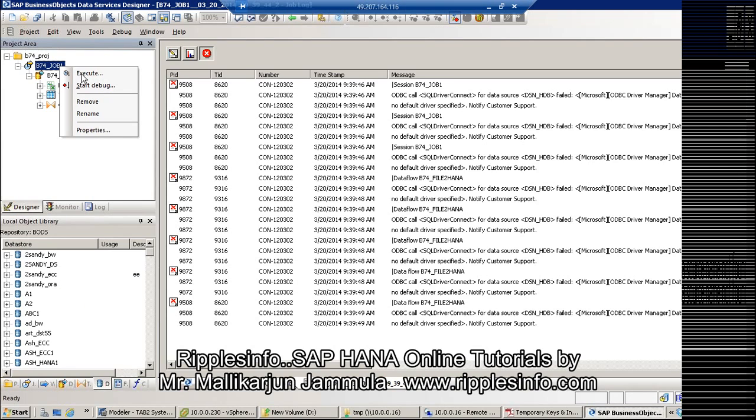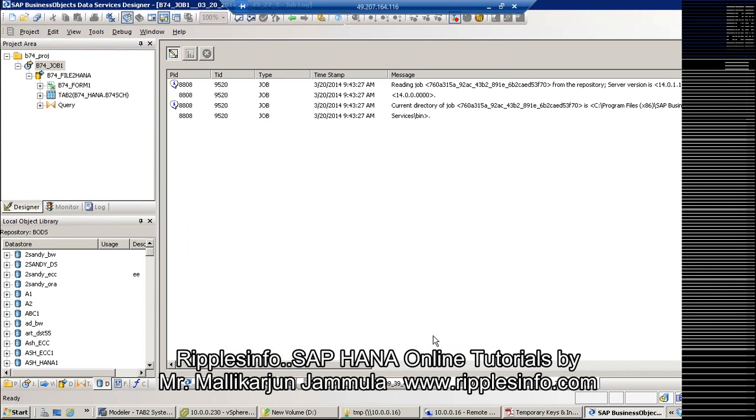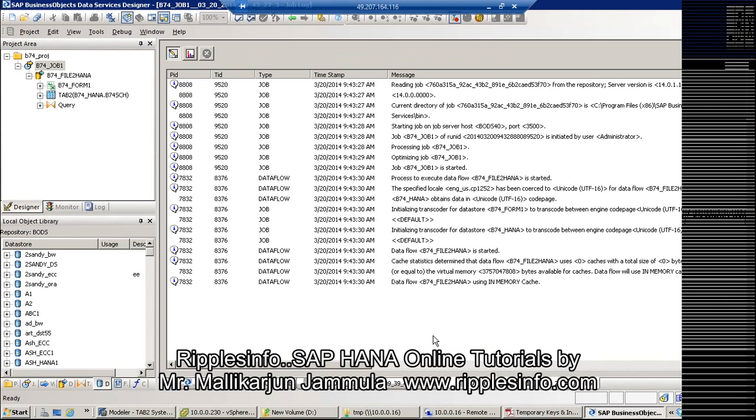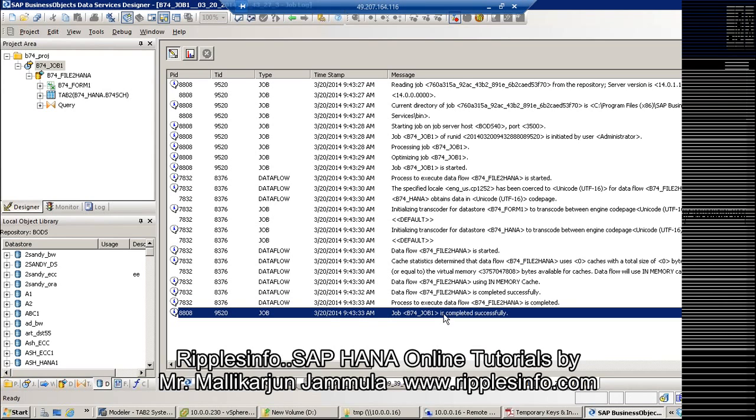Let us execute this. To create the database, also the same user, right? Username administrator, password India123, right? For what? DSN?